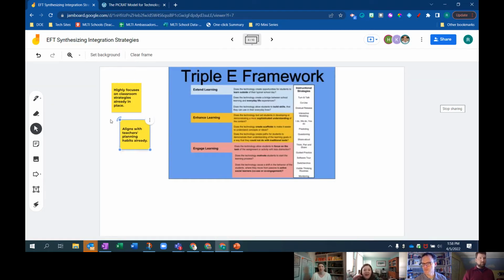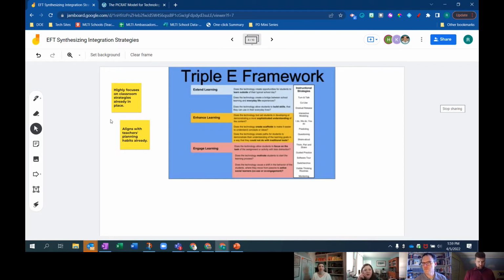But I said I kind of have my own version of this, when I'm looking at things like efficiency, engagement, and enhancement. So does the tool make it more efficient? Is the task or the product going to have a better outcome? Is it going to be able to be done faster? Engagement: is it going to increase student engagement? Because sometimes we throw tools in just because we think they look cool, but for kids, it doesn't really improve their engagement with whatever it is that you're doing.